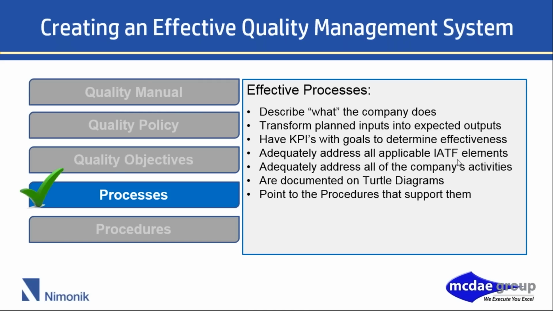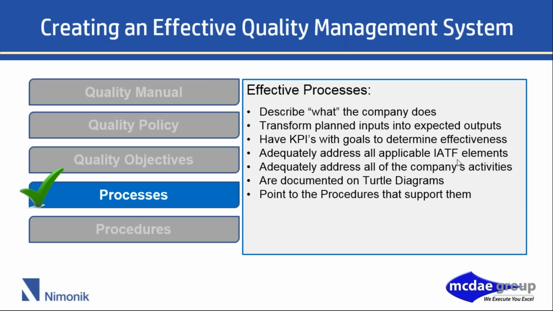So if you tell me you have 36 processes, I need to see how you applied all 8 rules to all 36 of those processes, and it will overwhelm you. It will be bloated. It will be very, very overwhelming. So it's very important that we get it right, that we limit the amount of processes we have, and we make sure that those rules can be adequately and effectively applied to them.